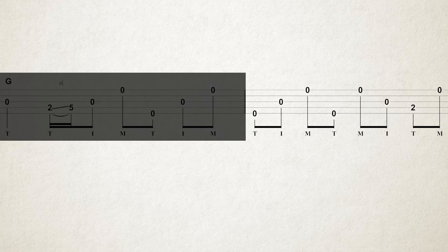The only difference between this pattern and the one from the first lesson is that the seventh note of this measure is an E instead of a G, which might be confusing to you because the note E is not in the chord G. G is just G, B, D. So why would we have E?